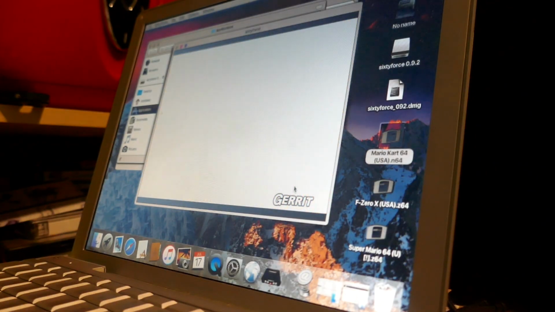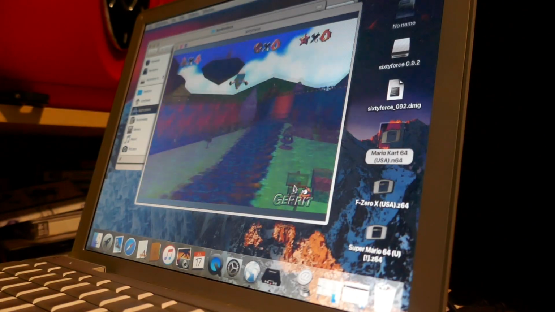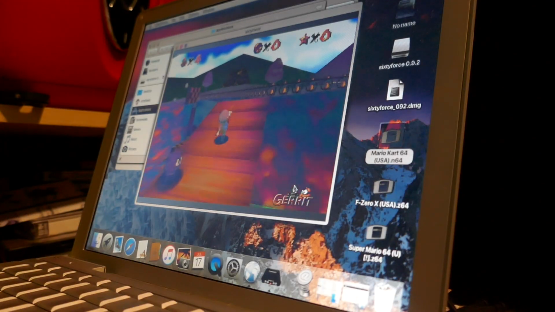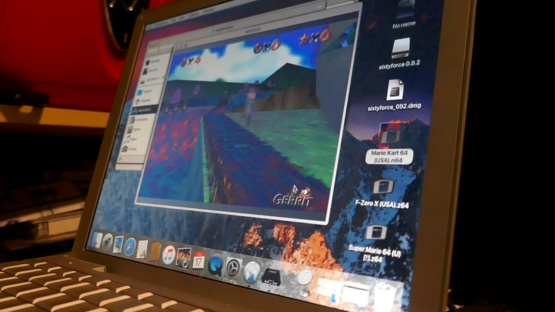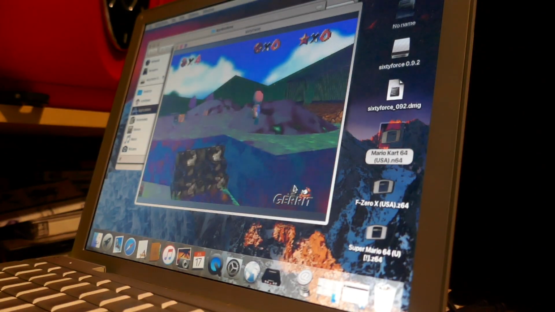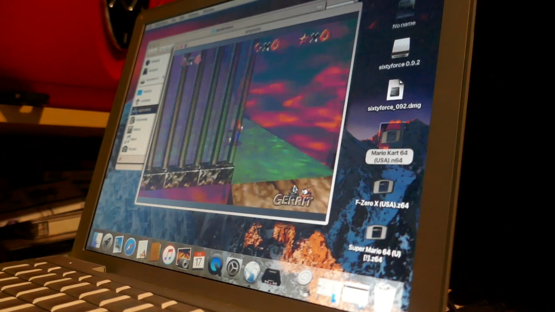Going to Bob-omb Battlefield. There are some noticeable frame drops here. Once you go into Bob-omb Battlefield and there are enemies here, the frame rate starts to tank, although it's not nearly as bad as on the PowerMac G4. Just hope I can get a processor upgrade for that computer soon. There's some bombs. Alrighty, that's enough of that.